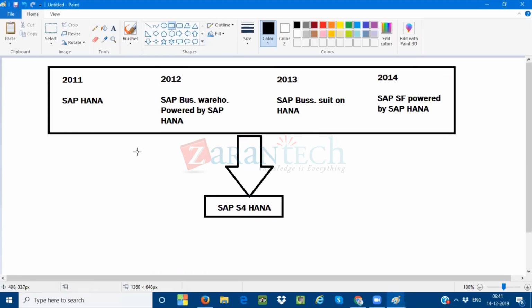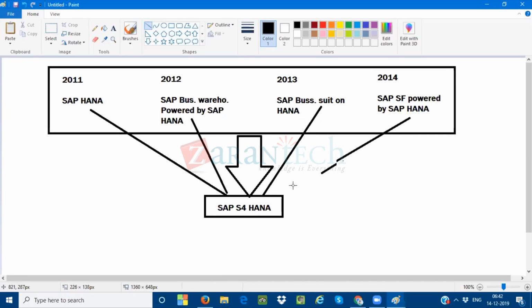If I don't have the SAP HANA database, I don't have this SAP S/4HANA. If I don't have the business warehouse powered by SAP HANA, with the in-memory database, I don't have the HANA. If I don't have the business suite, I don't have the HANA. If I don't have simplified, where is the SAP HANA? So putting all this together, I call it a new application called SAP S/4HANA. Clear now?